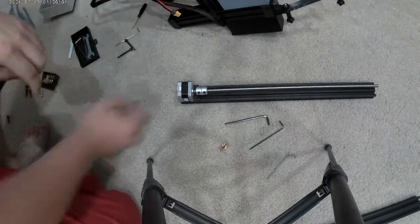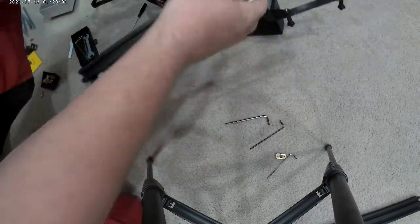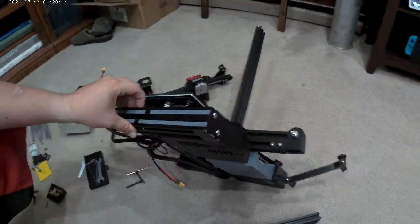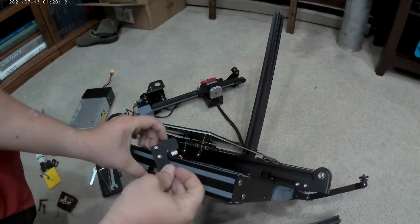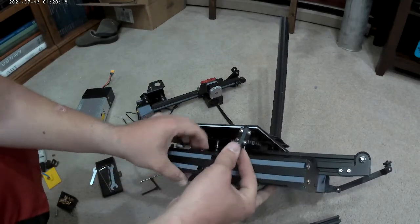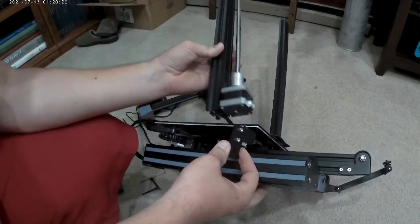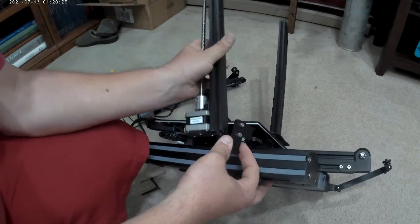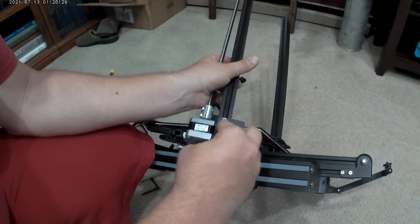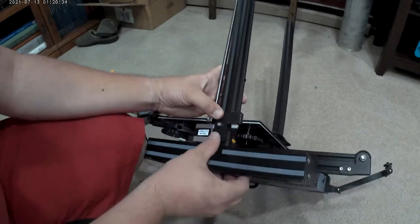Now we're just going to remount it just how we took it off. That's a little bit later in the show. I don't have BL Touch. This may look a little bit different if you have BL Touch, because I haven't added BL Touch. I haven't really got acquainted with Marlin yet. So, I know there are different ways of doing it now. I'm going to slide that up. I know I can slide it on a weird way later, but slide on now.